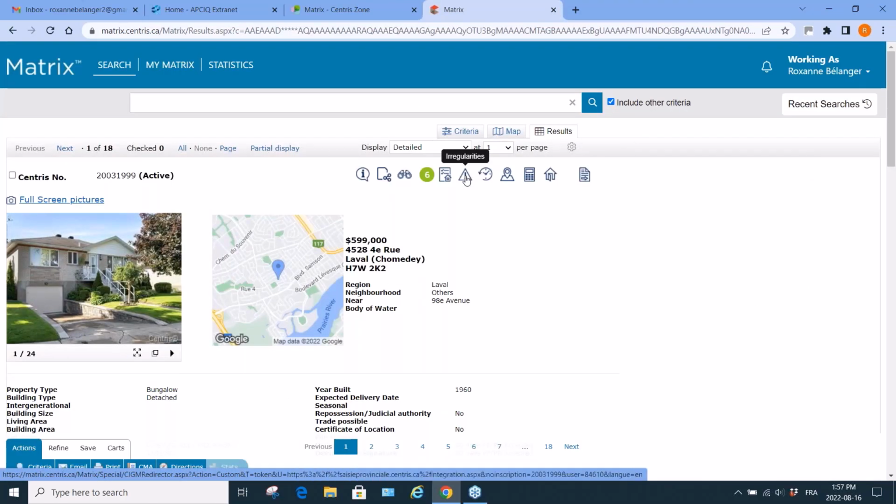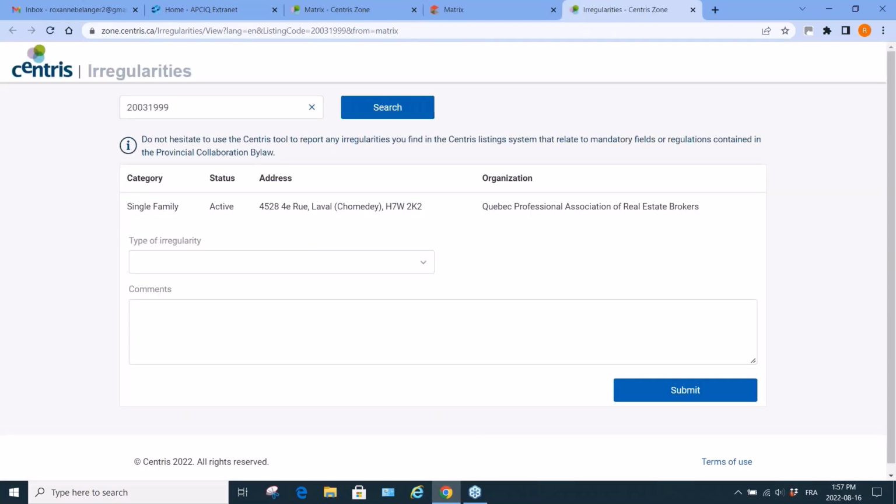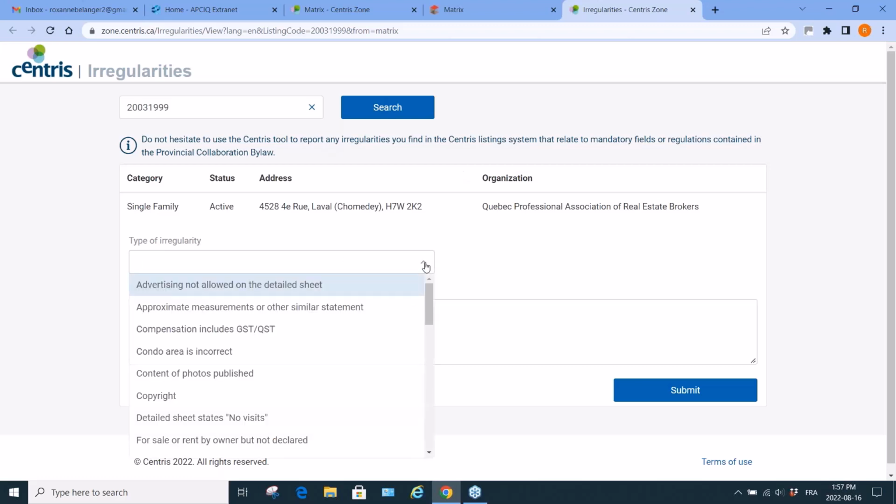This is for irregularities. How frustrating is it when you're looking up for a house and there's a seller's declaration that's totally blank, or they didn't put any dimensions on the house, or something that's crucial to a buyer to know, and we have obligations. You can let the OACIQ, the real estate board, know that there's a problem with this listing if they missed it.